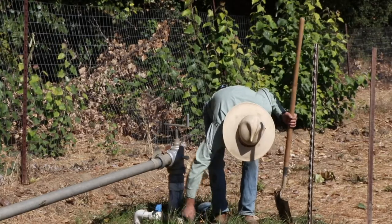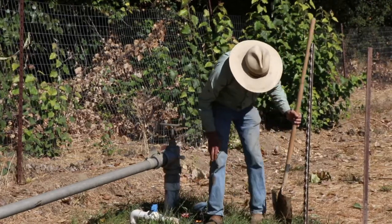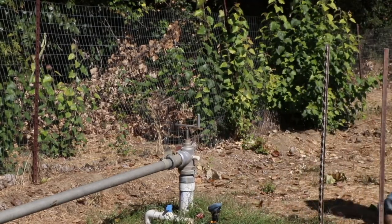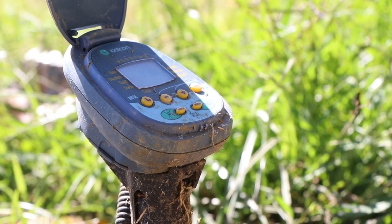This drip tape system requires about 10 to 20 pounds per square inch of water pressure. At the farm when we set up our underground system we would have a four inch riser for the sprinkler system and then right next to it set up an outlet for the drip system. Here we have a separate pipe coming out of the ground for the drip, and it goes to a timer that can be set to let water through at any interval that works best for your crops.